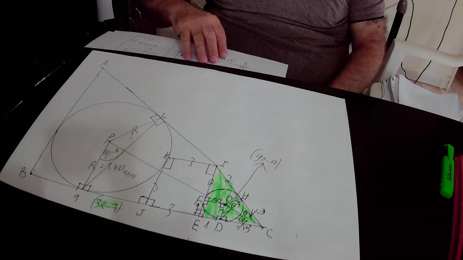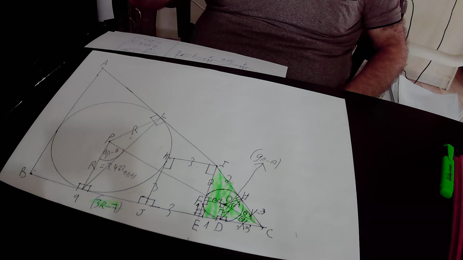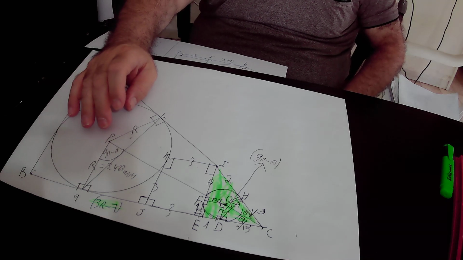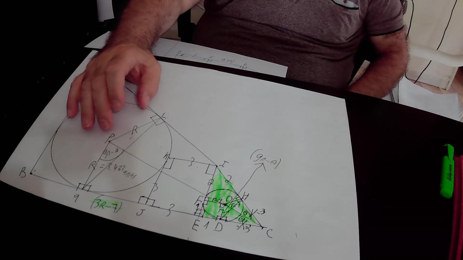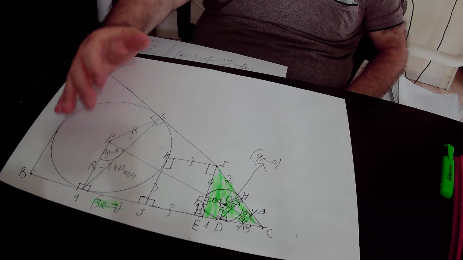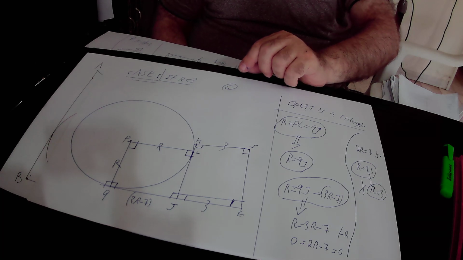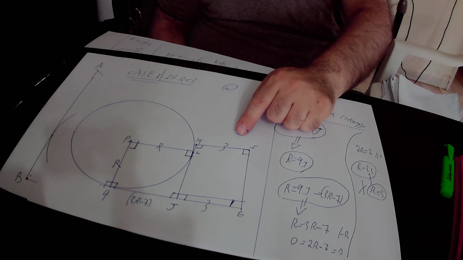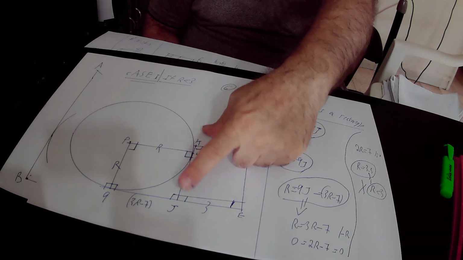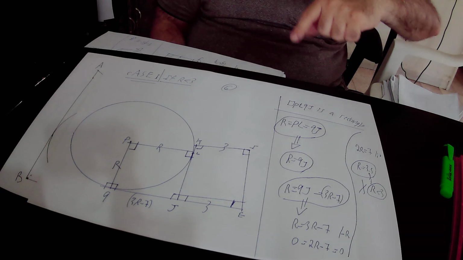Then, because of the fact that the side length of the square is 3 units, we examined 3 possibilities for the value of R. R can be less than 3 units, R can be equal to 3 units exactly, and R can be greater than 3 units. So according to the first case, that R is less than 3 units, we have this drawing. You can see here that the square is higher than the radius because it is equal to 3 units and R is less than 3 units.